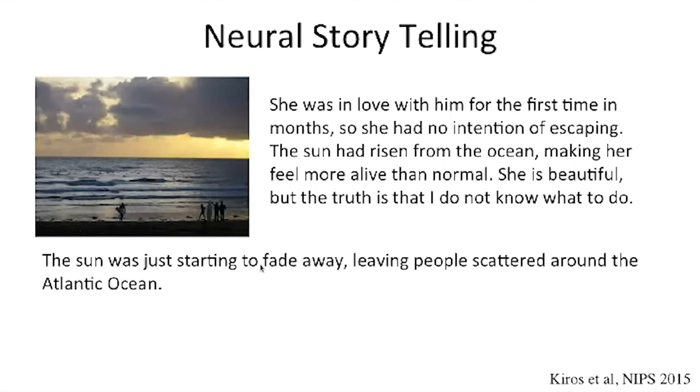Semantically, it doesn't make much sense, right? Because it talks about the sun had risen from the ocean and then the sun just starting to fade away. But if you look at the syntactic structure, it's actually pretty good. It doesn't make a lot of mistakes. And again, this model didn't have any notion of linguistic knowledge. It had no notion of the meaning of different words, no notion of prior knowledge, just by looking at co-occurrence of words and trying to build essentially a predictive model of sentences.